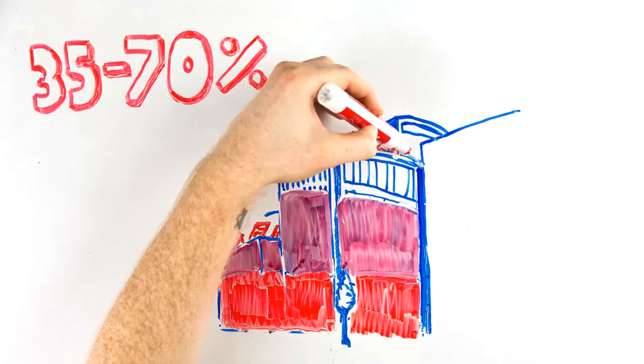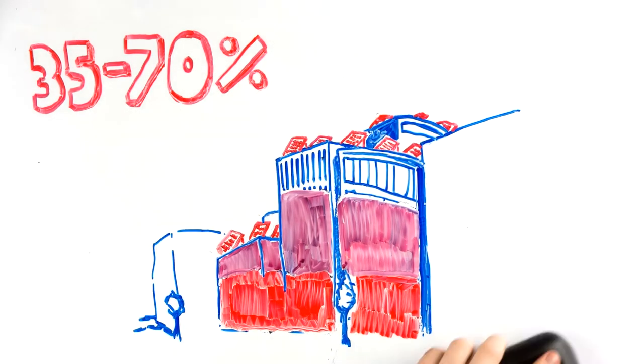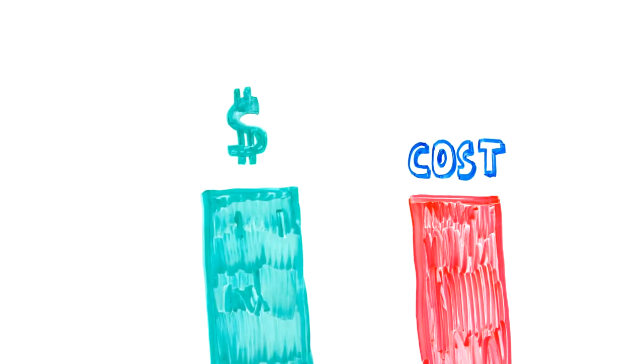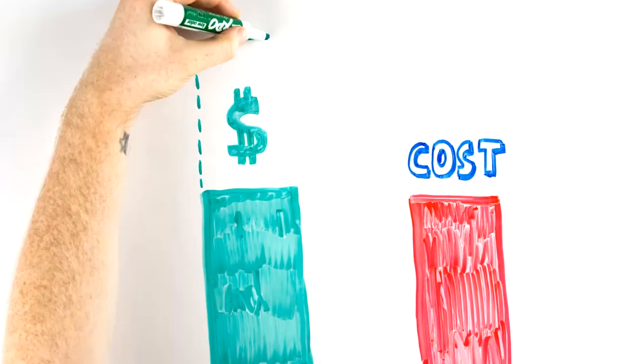Now suppose we add 18,000 square feet of solar to the design. Thanks to government incentives, this investment would pay for itself in four years. After that, it would yield nearly a million dollars in added value, enough to help offset the cost of maintaining the Net Zero standard.